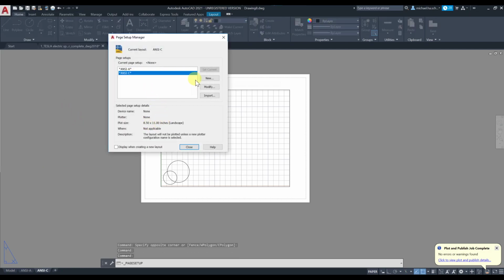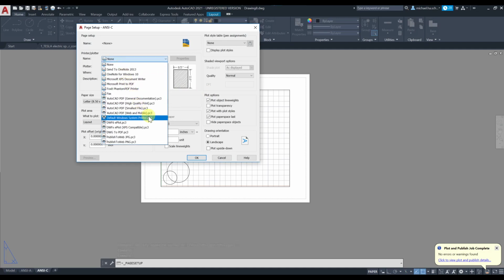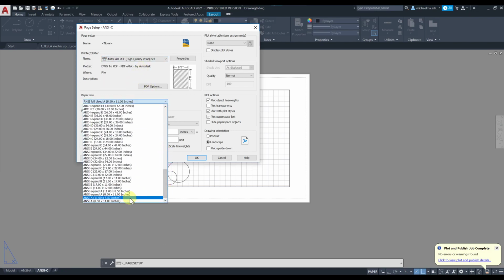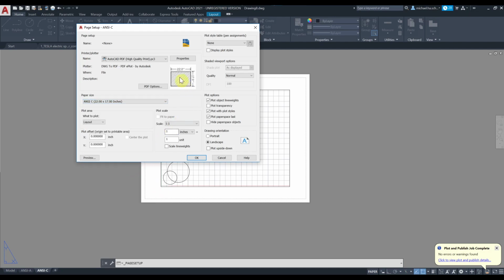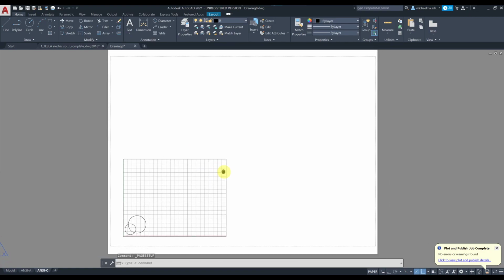Okay, so for ansi-c, we're gonna modify it. We're gonna select the same printer, AutoCAD PDF, and we're gonna select ansi-c size. Alright, ansi-c, 22 by 17. We're gonna keep the rest the same. Make sure your scale is 1:1, and orientation is landscape, and okay, and close.